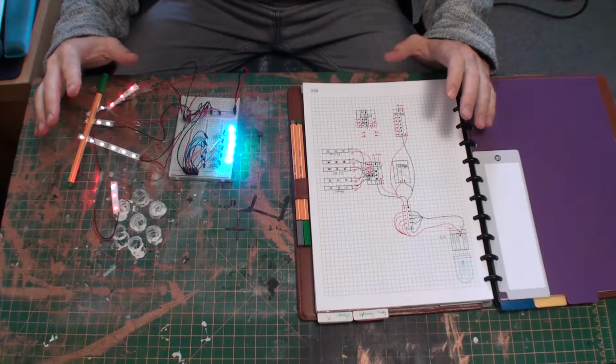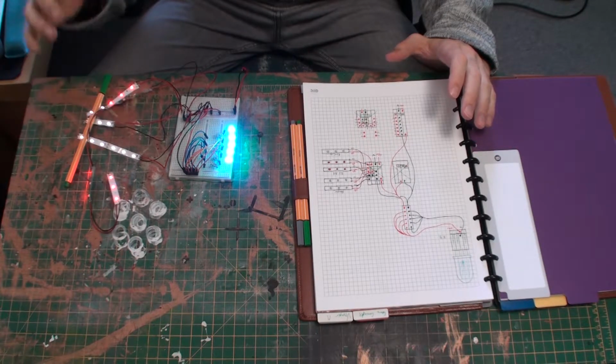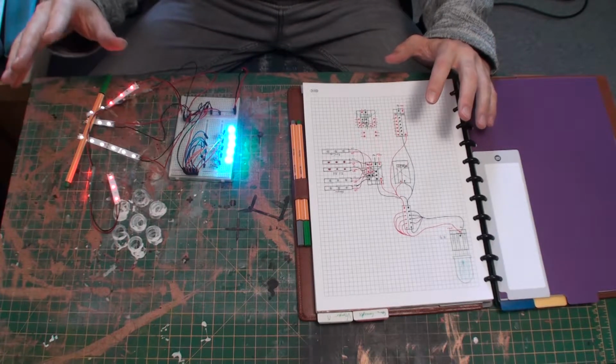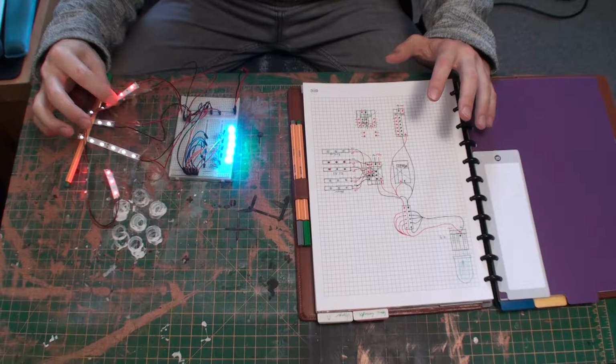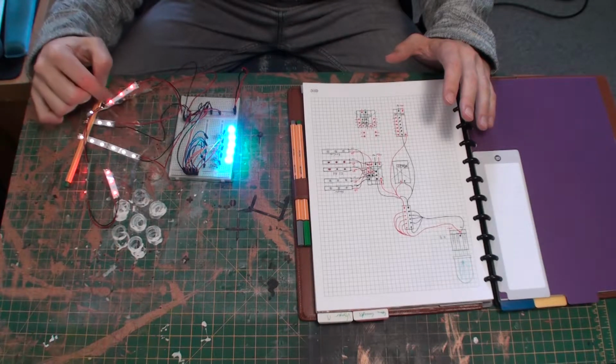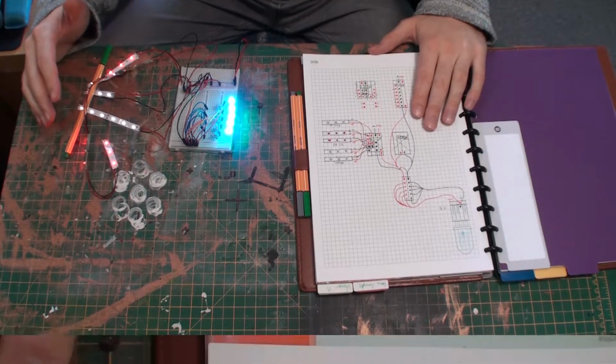And as you can see here from this fully lit up prototype, and don't worry, this looks pretty crazy, but I'll be explaining it in gross detail, I've managed to accomplish what I believe will be just the right level of brightness for the various components. Let's take a look at what I'm going to be doing first.